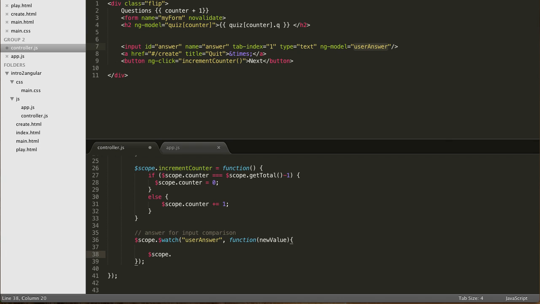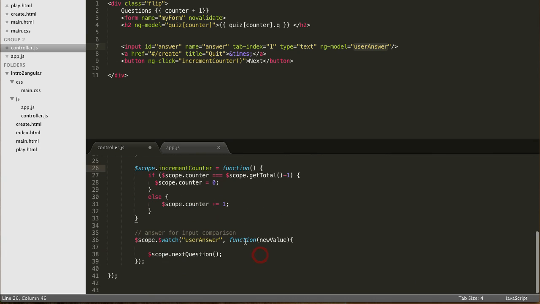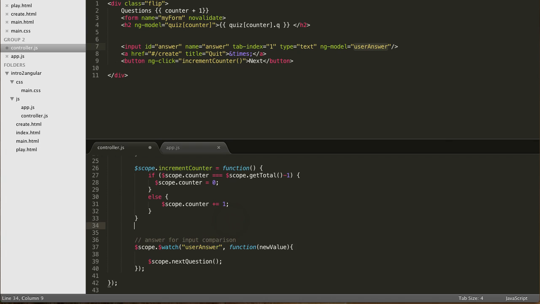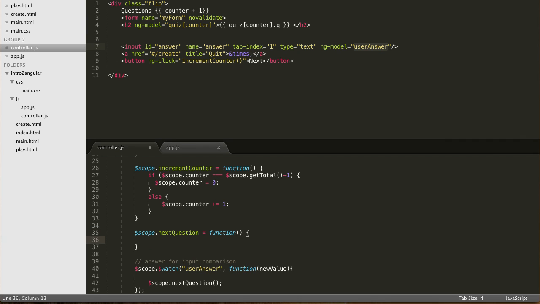So we're going to create a new function to make this more DRY, not repeating ourselves. We don't have this yet, did we? No, we didn't create it. So the next question is going to do this: scope.nextQuestion function.